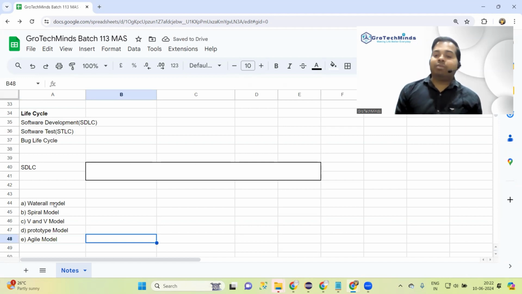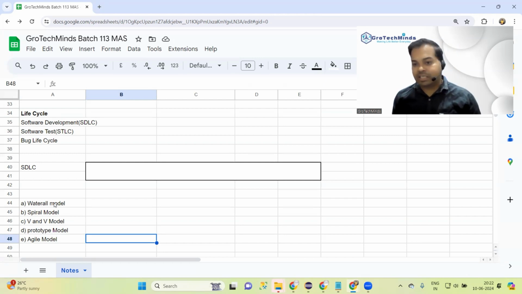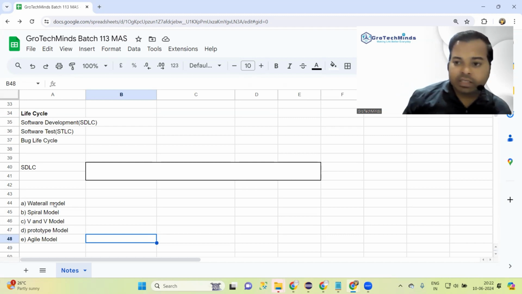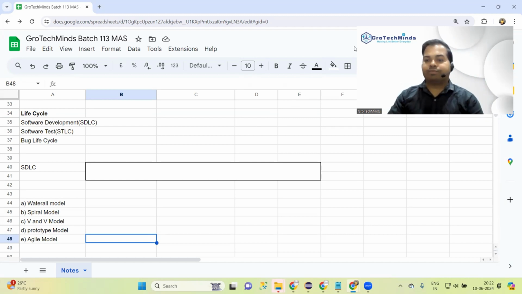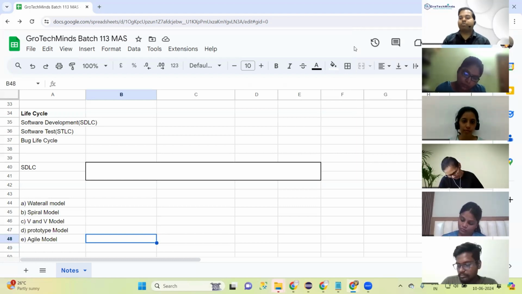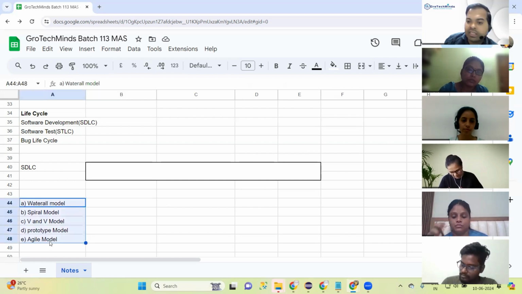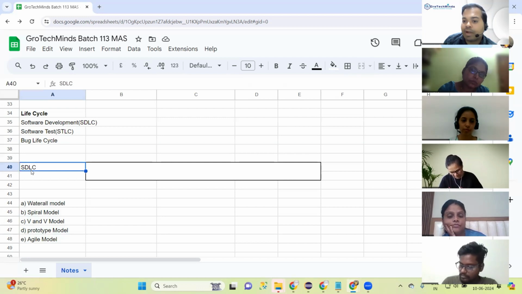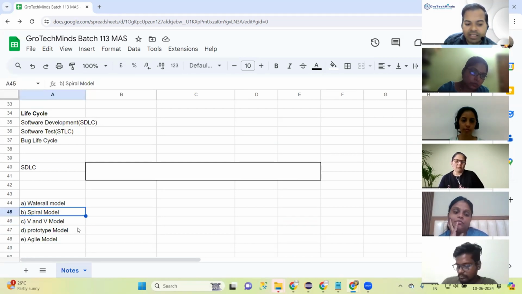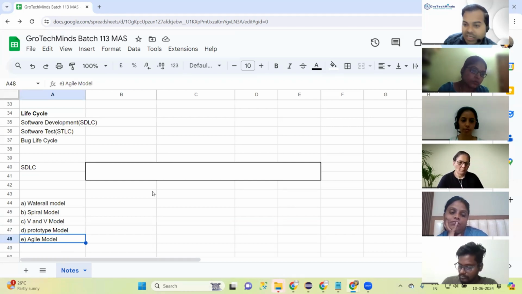Let's read once again. Any application which is getting developed can follow any of the SDLC models out of the following. That means these are the SDLC models that you have. Whenever you are trying to develop your application, your company can choose any of these models. Some can develop your application using the waterfall model. Someone can develop it using the spiral model. Some company can choose the V&V model, some the prototype model, some the agile model. Guys, these are the different SDLC models that you have. All these models can be used to develop your application. So some company will choose spiral, some will choose prototype, some will choose agile, right?